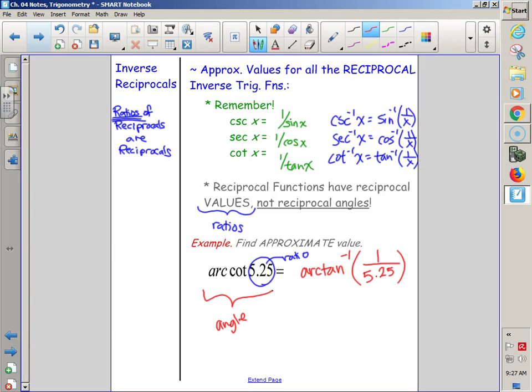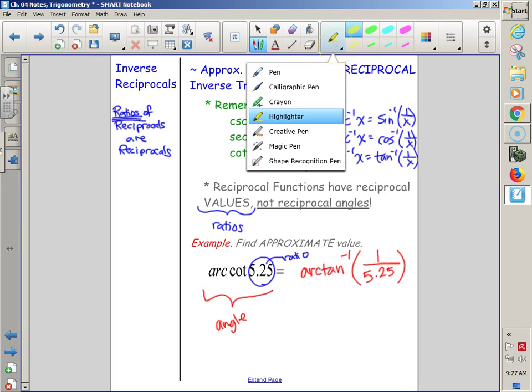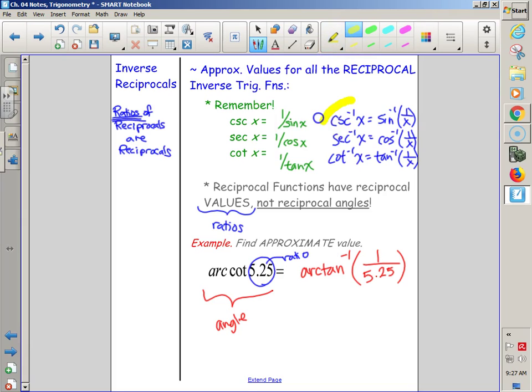If I were you, because this gets real tricky in the sense of your brain is going to really want to just do 1 divided by sine inverse and 1 divided by cosine inverse and 1 divided by tangent inverse. But whenever you do that, you're saying, oh, yay, flip the angles. No, no, no, no. Got to flip the ratios, and that's how we flip the ratios.